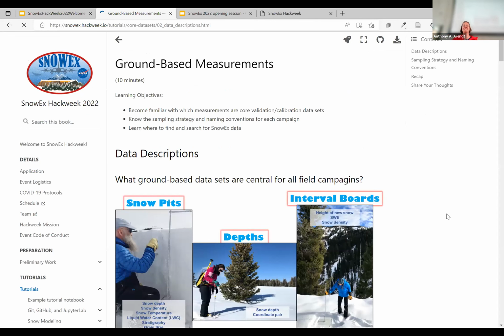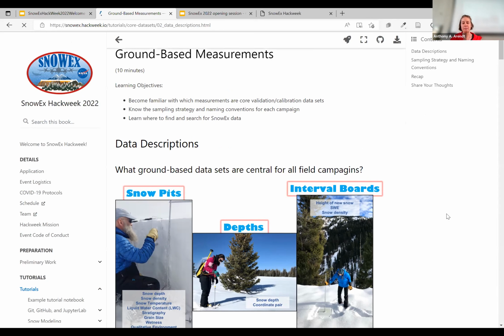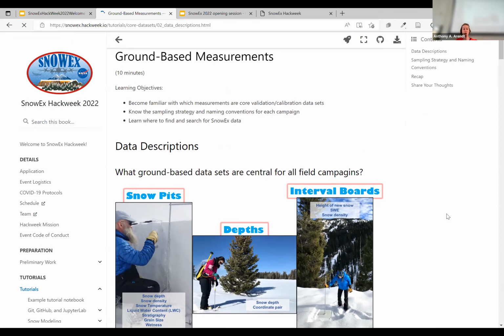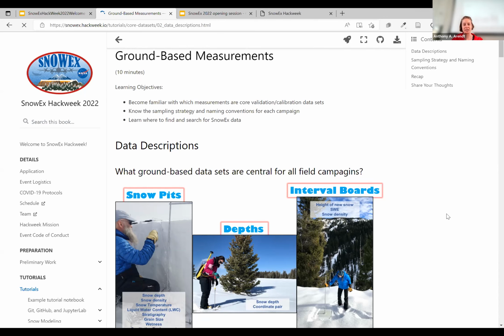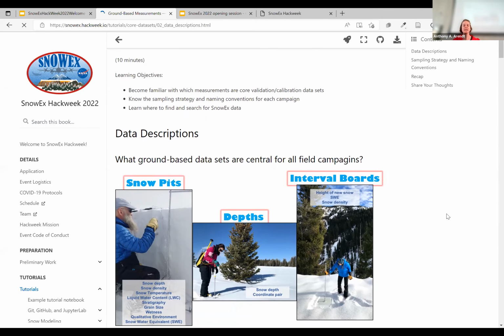Okay. Someone can shout at me if I totally go past time, but now we'll take 10 minutes before our break. You'll have a break after this. 10 minutes to go over, we're going to zoom in a little bit more and look at the ground-based measurements. I wish I could tell you about all of them that we took. HP alluded to a lot more that we have, but I will keep it strictly to what's consistent at all the different sites, and then focus mostly on the snow pits because that's what I spend a lot of time thinking about.